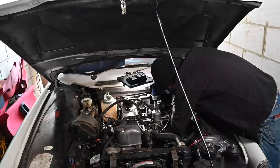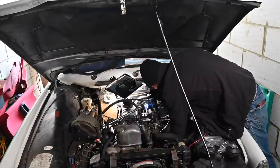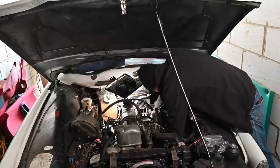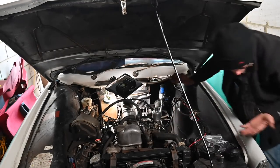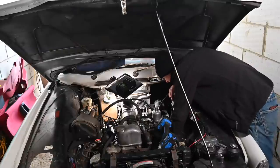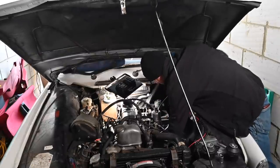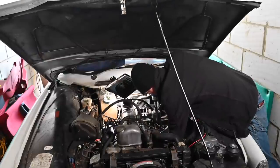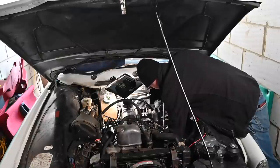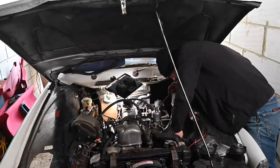This is slightly more awkward because I'm right by the starter motor. This one doesn't want to come off so much. Let's try the other half-inch socket. If I get this underneath there, hopefully I can get enough of an angle onto it. That one bolt was a different size to the others — it looked the same down here in the dark, but it wasn't actually the same size.